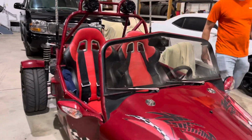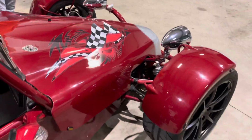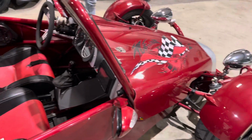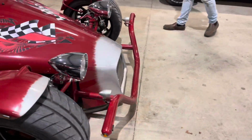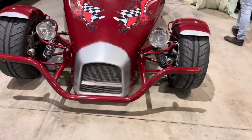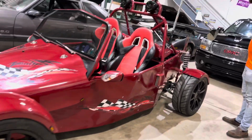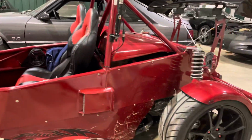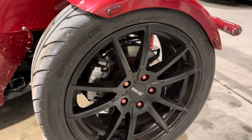So the front A-arms are all DF. You know, the fenders that you have to have for PA, DF. The bumper we designed and made ourselves. Same with the rear bumper, and the wing we just bought. I don't think it's an APR wing, I think it's kind of an off-road one. And we got aftermarket coilovers on it, so you can actually go through and tune it to handle with about half the weight that a regular Cobalt would have.